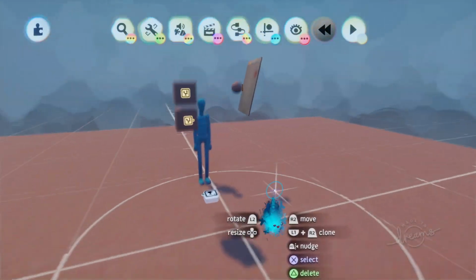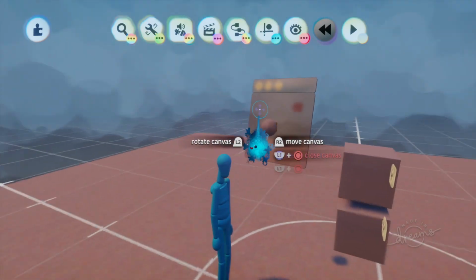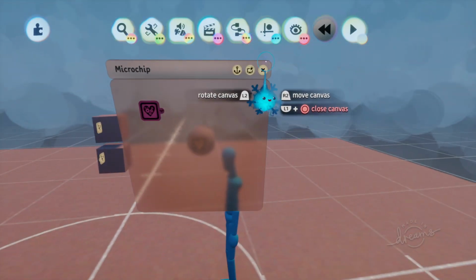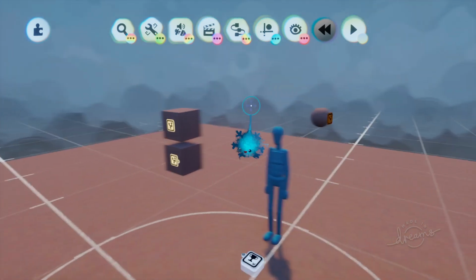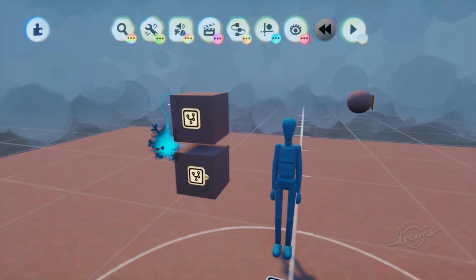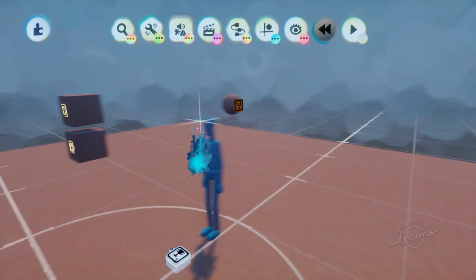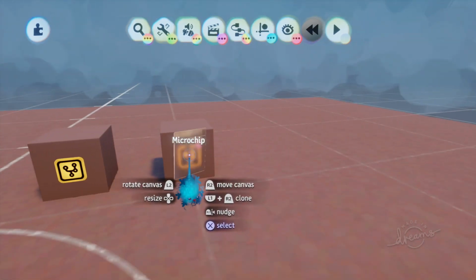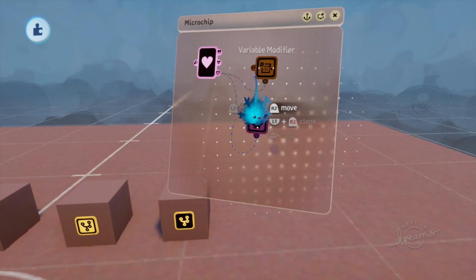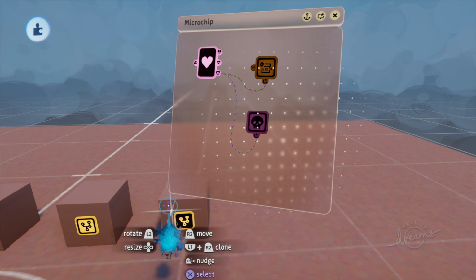Alright, I'm going to go over this quickly, and then I'll put it all together. What I did was I pulled in this third person character with the teleporting camera rig. This is our microchip for the enemy.